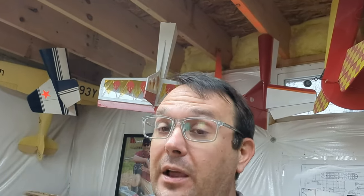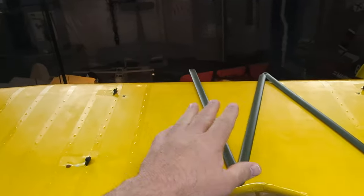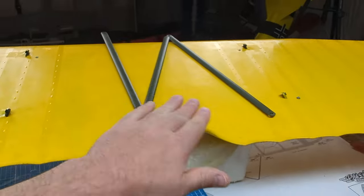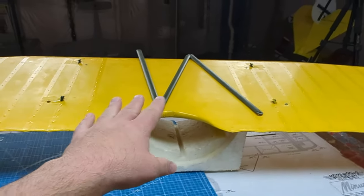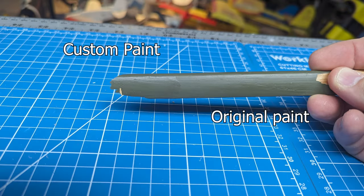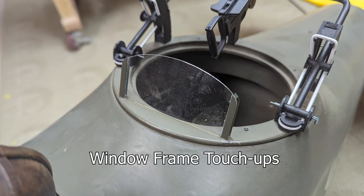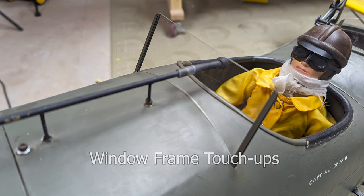They were really easy to make — my thinking was, if this happens again, how would I build this? I think this is a good compromise between what the plans call for and how I build. After getting the struts rebuilt per the plans, it was a matter of priming, because you're dealing with plastic and metal. I made sure to remove all oils from the metal and prime it with a good etching primer, then paint. I had to get a custom color match paint — it's really close. It's not exact, but this is a really old model and the paint is going to be a little weathered. For me, it's close enough.